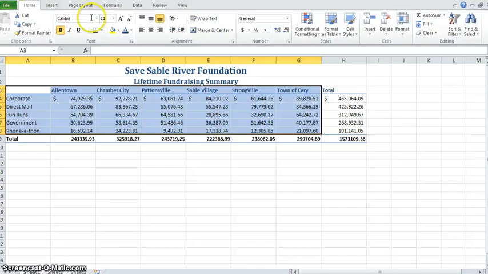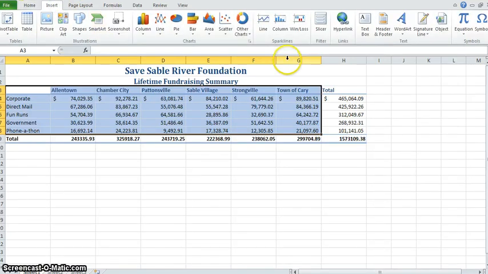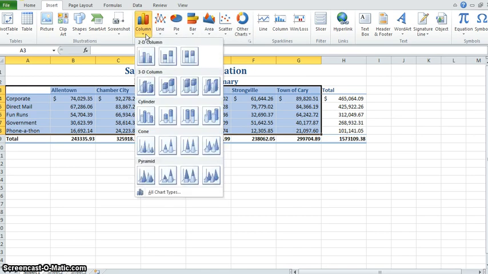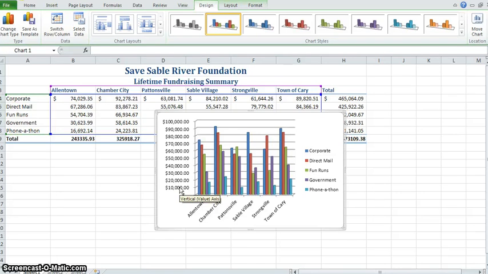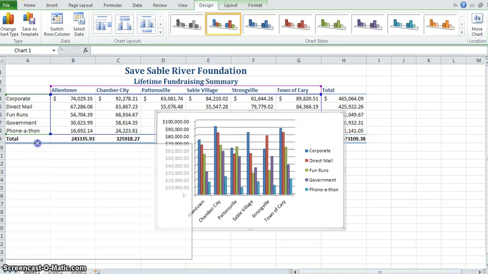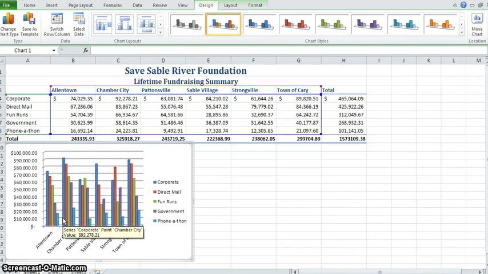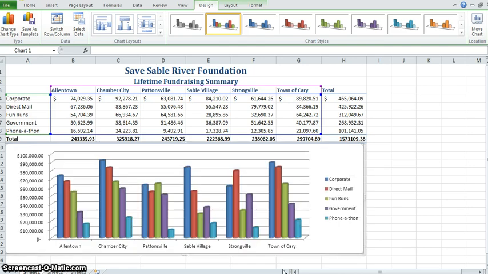The totals will throw the chart off and give us the wrong results. You're going to click on Insert, and we want Column. We're on page 39. You're going to go down to Cylinder, and there's the chart. Page 40, 41, we're going to drag this chart right below our worksheet. And we're going to drag so it's across.